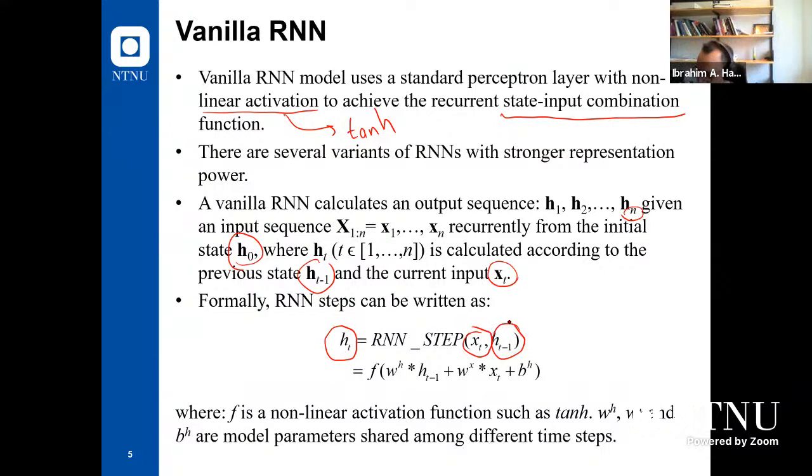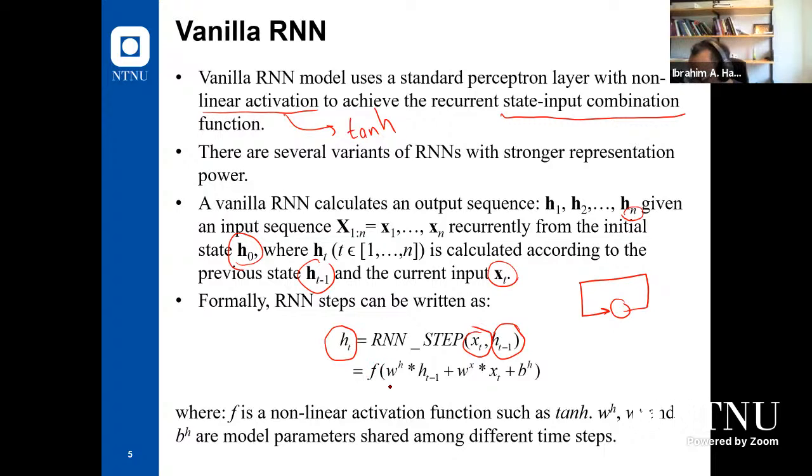So this is the only equation which we have here for updating ht. Because we have this recurrent, it means I will calculate the states and I will feed it back into itself again, to the same neural network one more time, just to have this feedback loop to feed the previous state into the new updates of the new state. And it will be done using this simple function.